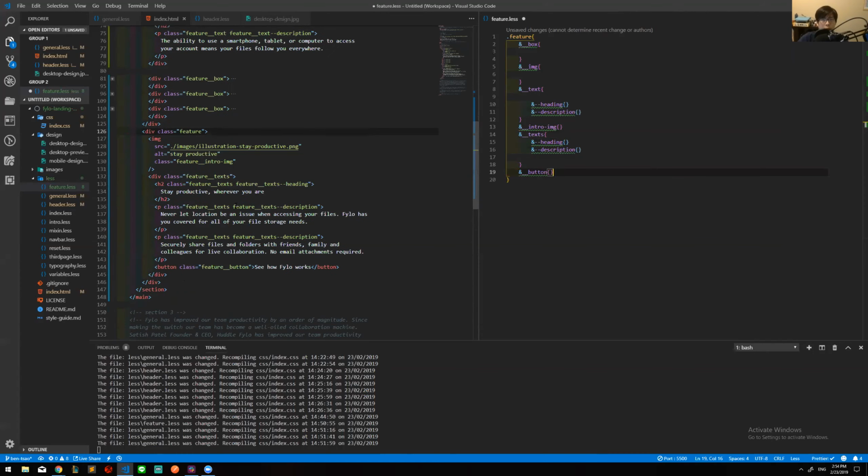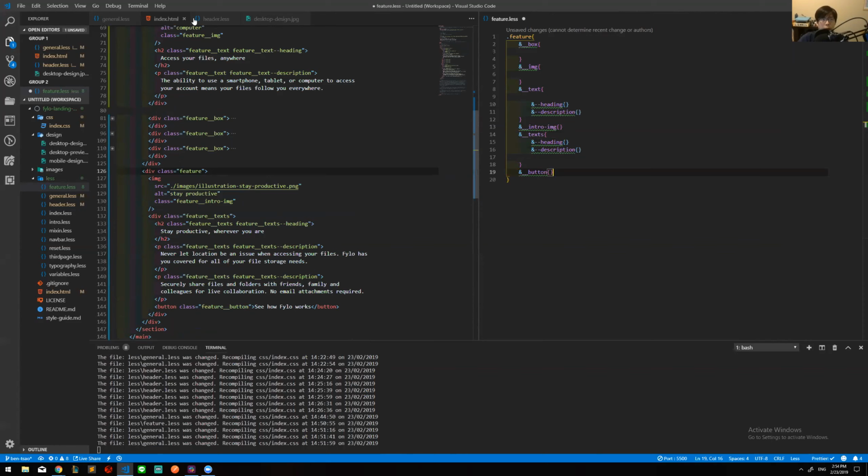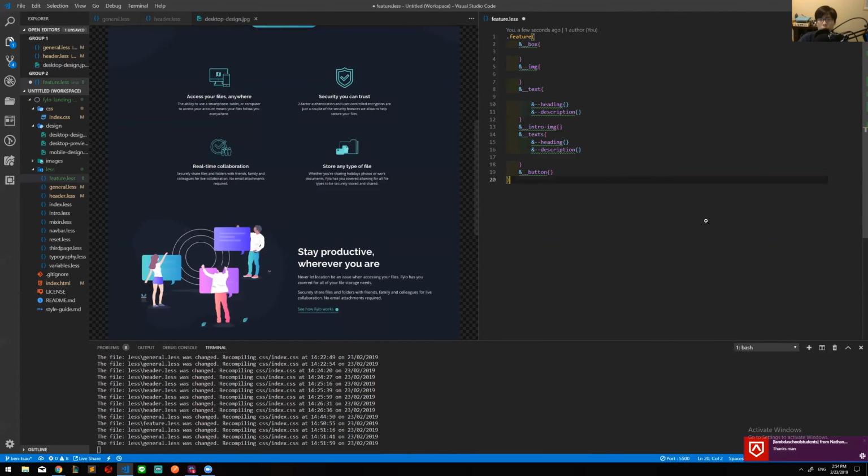And that's all the markup I have. So I don't need HTML anymore.